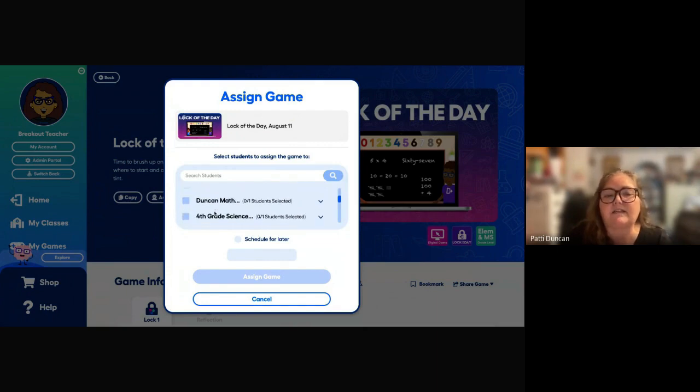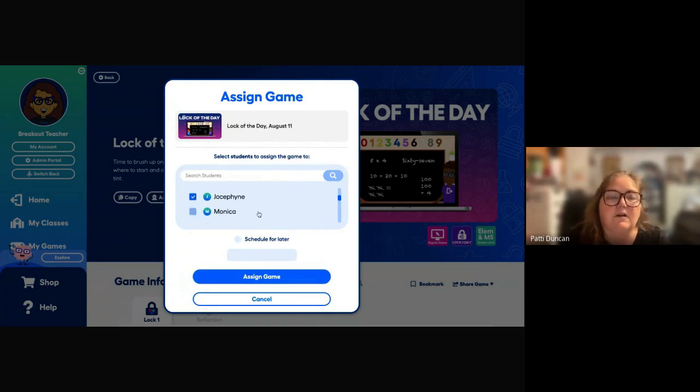When you hit assign, you would just check off the class. If you only want certain students in the class to get that game, then you can drop it down and pick the students. So again, depending on why you're assigning it, you might have a reason to assign individually versus to the whole class.